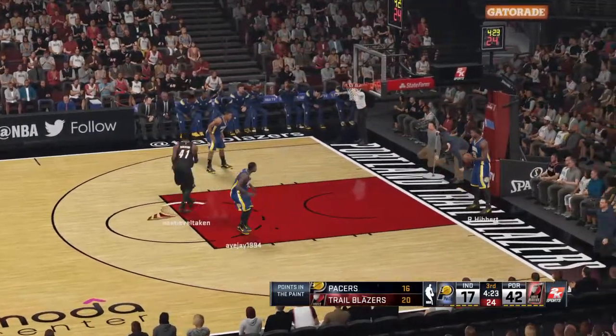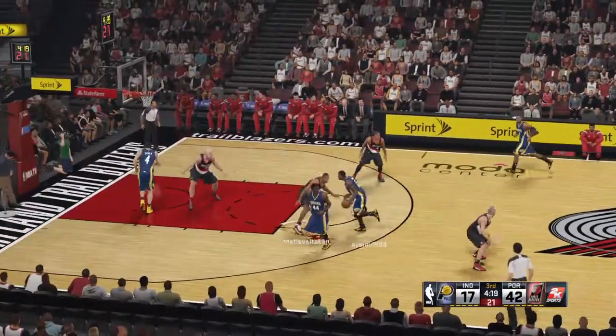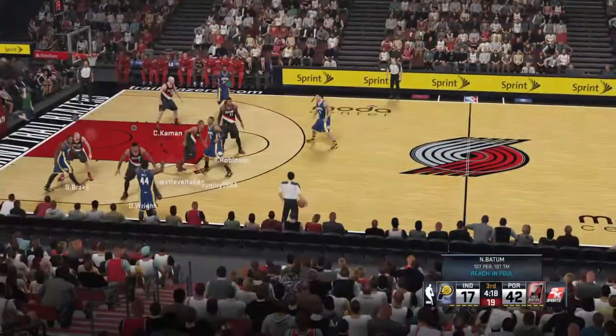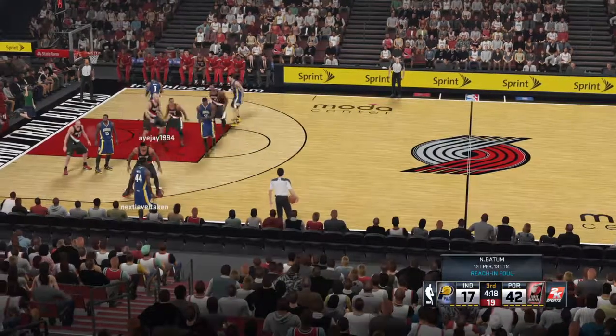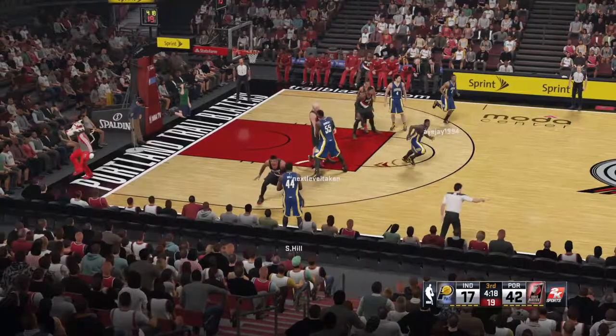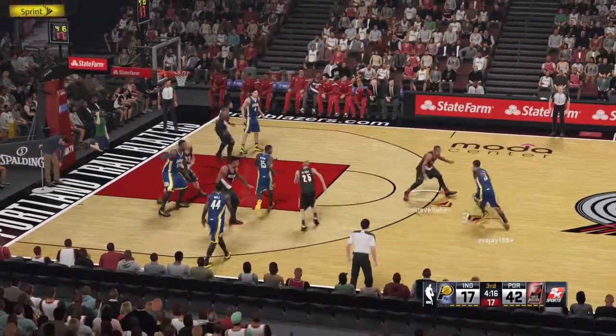And it's good. 6 points for Robinson. Just seems like they're finding an open lane to the hoop every time down. That's 5 buckets in a row for them in the paint. Yeah, on the flip side, Steve, the defenders have to show more fight on the interior. The Trailblazers making a switch here.